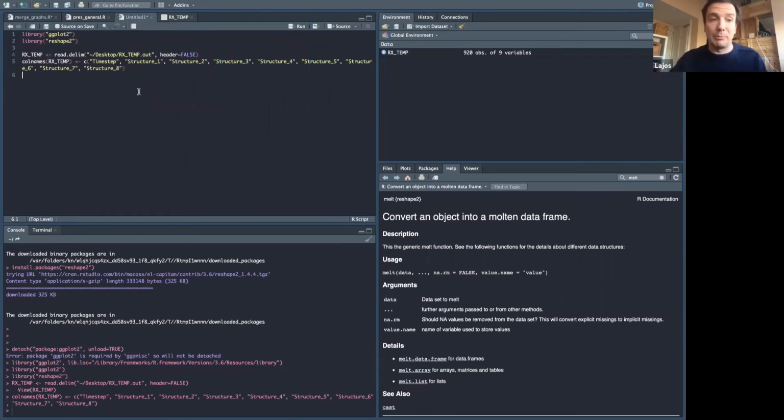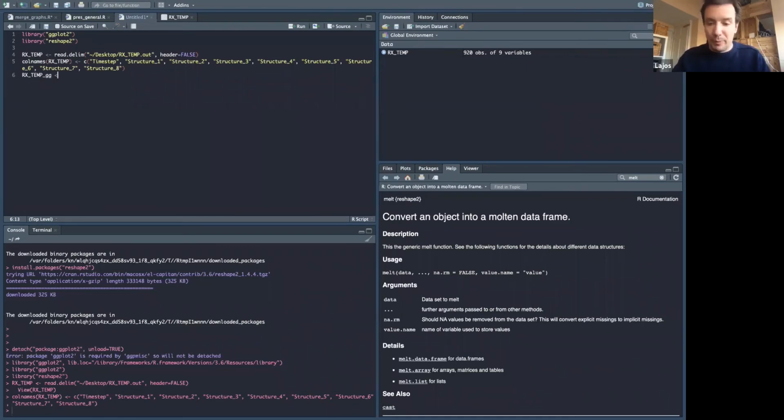So we will use the melt function, which is, I think this is why we have to include the library reshape2. Yeah, if you can see here down on my help window, the melt is actually in the reshape2 package. So let's just call it rxtempgg.